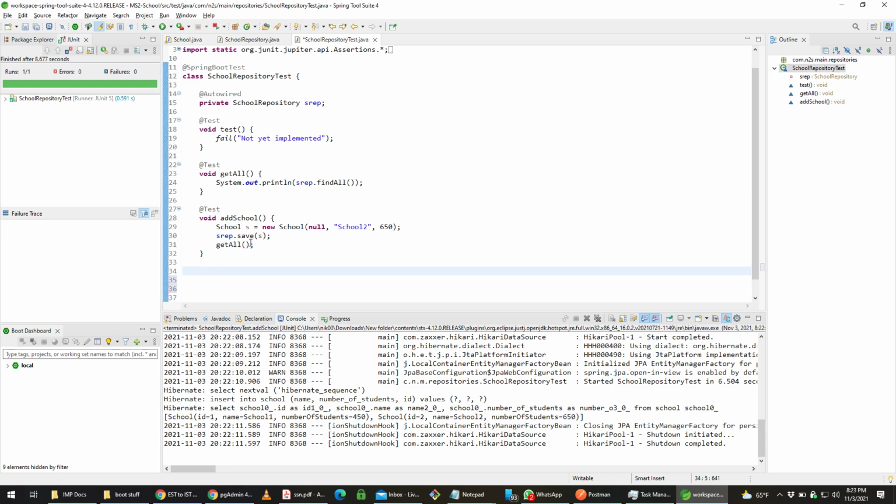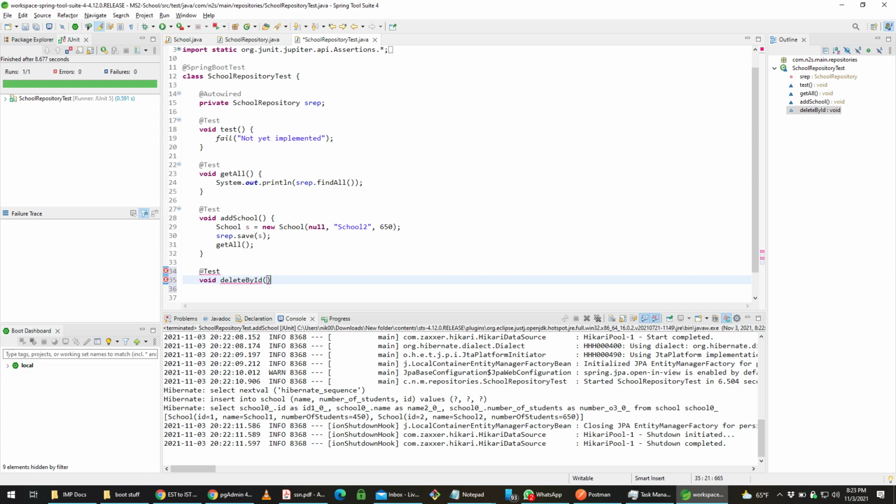Okay, that's good. Now, what else can we do? Okay, we can delete schools by ID. Let's see if that works. Okay, test case void.